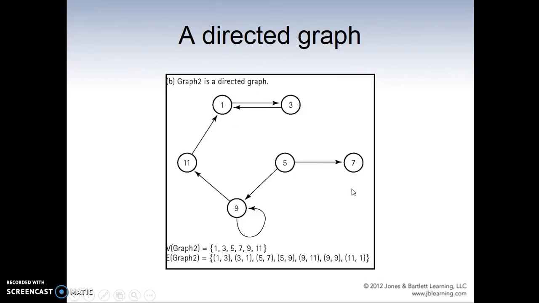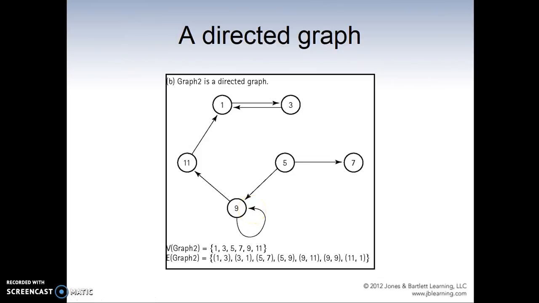Now, for directed graph, same, V is a set for graph 2. We have 1, 3, 5, 7, 9, 11. Those are vertices. And E is a set of the directed edges: 1, 3, and 3, 1; 11, 1, right? 5, 7, 5, 9, 9, 11, and 9, 9 self.